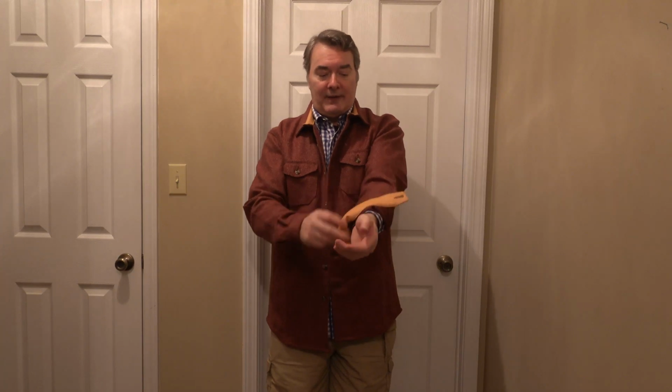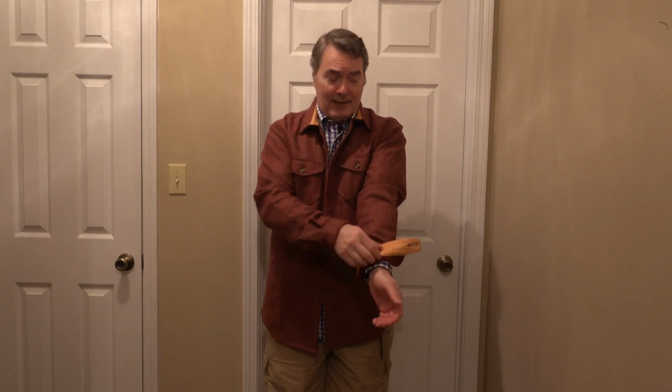Now we do have these nice contrasts here, so we have two little button positions. It is a little on the tighter side for my wrist on the widest selection, so you only get two, and I cannot do the tighter position hardly at all. I could probably button it up, but it would really be tight and very uncomfortable. Now you also get this nice color contrast right here, and so you can pop the cuffs up for a little color contrast here.